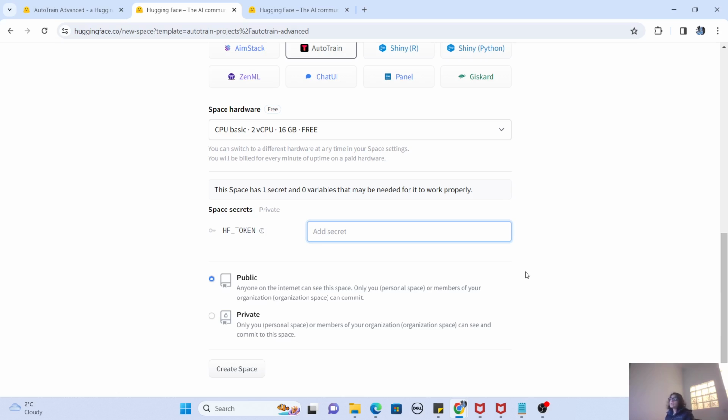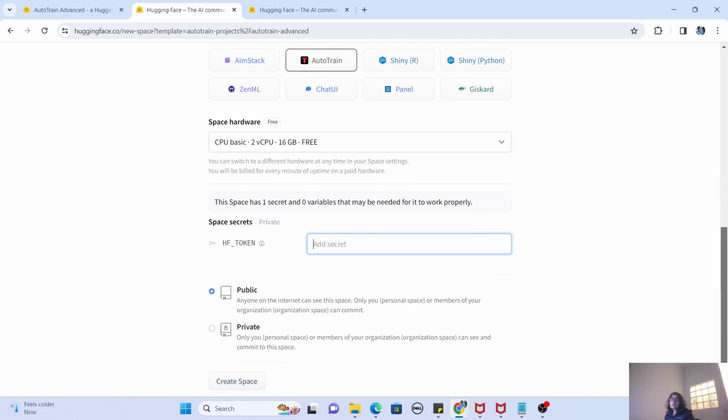Now you can create this Autotrain space and make it public. If you make it public, basically anyone is able to look at this space and train the model, or you can make it private if you just want to use it as your personal space and you do not want anyone else to use it. I'll just make it public so that any one of you who wants to refer to it will be able to. After filling in all these parameters, guys, you just click on create space and your space will be created. Okay, this is really an easy part.